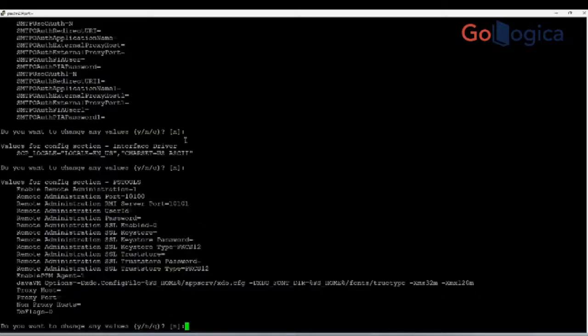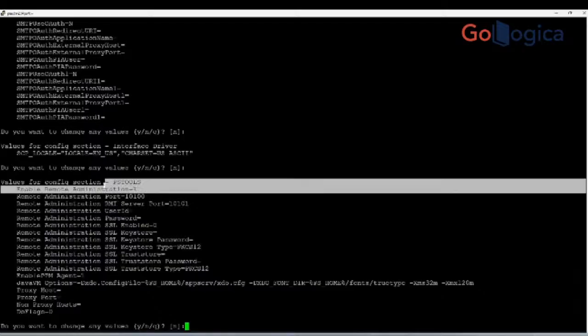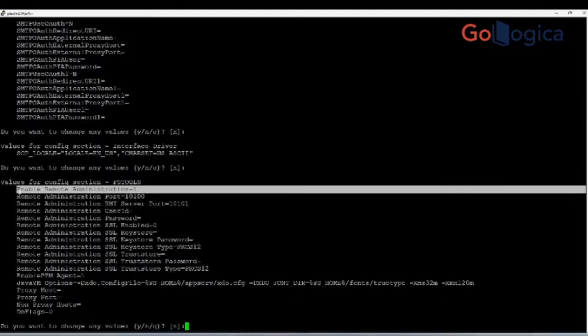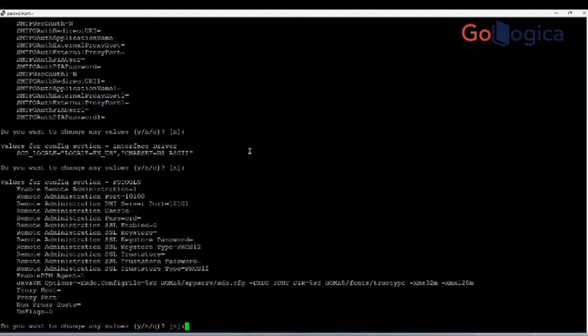And JMX requires one process to run, RMI registry. To trigger that, this enable remote administration should be one. So this is for the health center setup, which is not widely used. You'll find it in very few organizations. Okay. Enter.